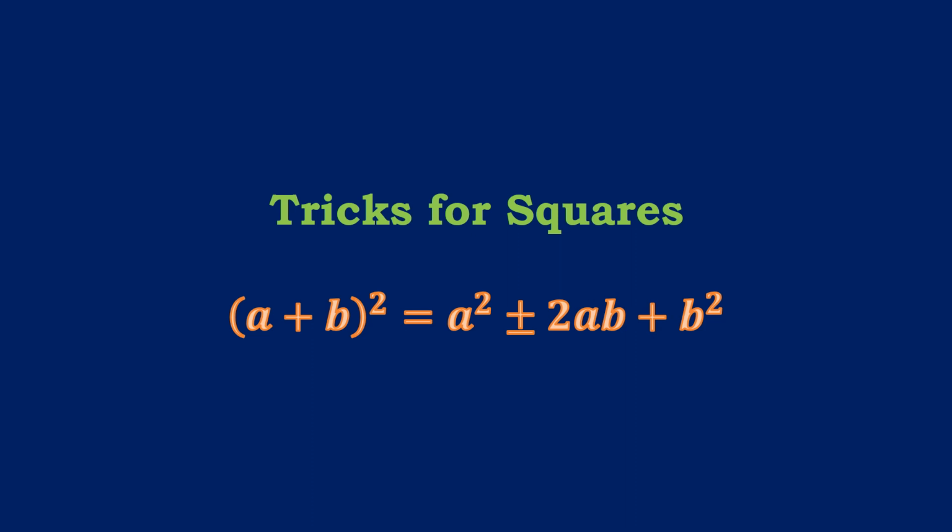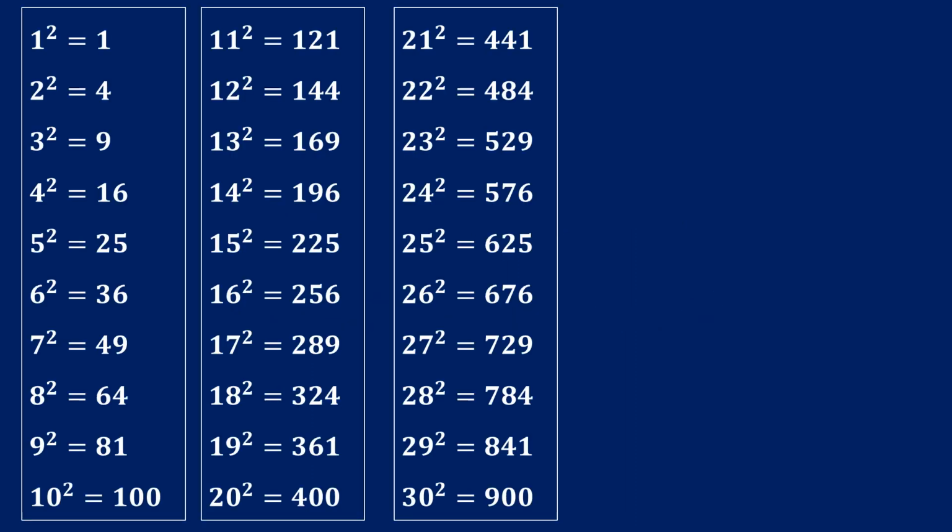It is very important that we find out the square of the given numbers very quickly to avoid wastage of time in the exam. So, in this part of the discussion, we should see tricks for finding squares of the given numbers quickly. Here is a list of squares from 1 to 30. So, remember all these values perfectly. You should not even take a single second for recalling these squares.